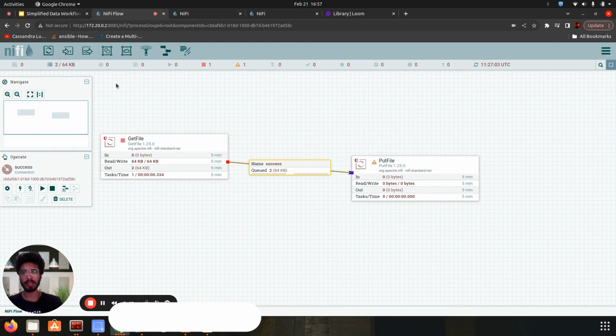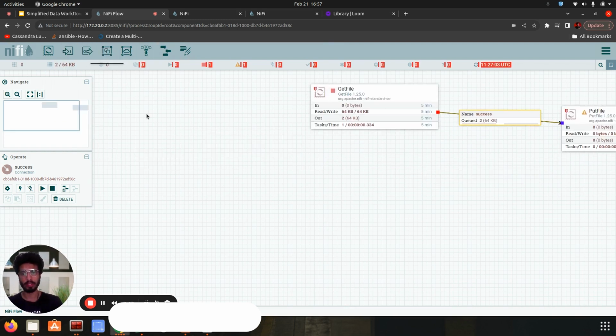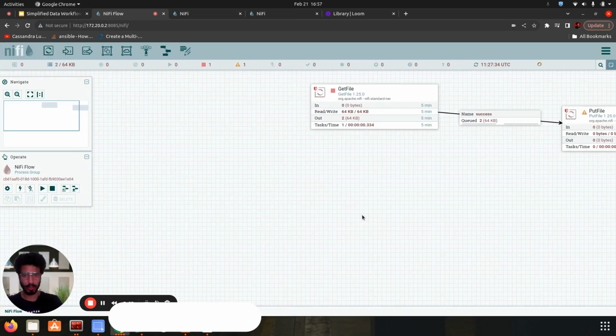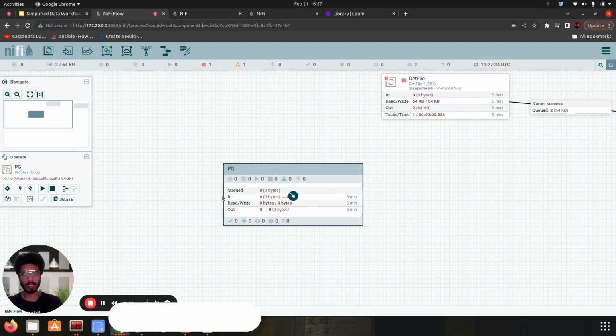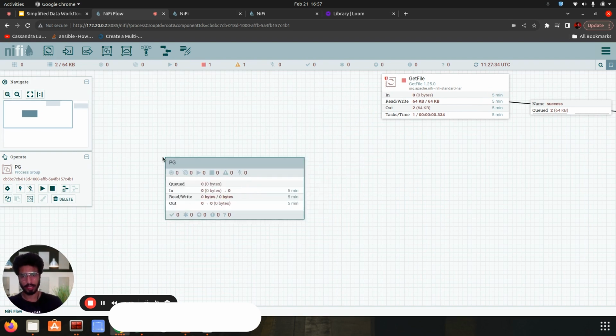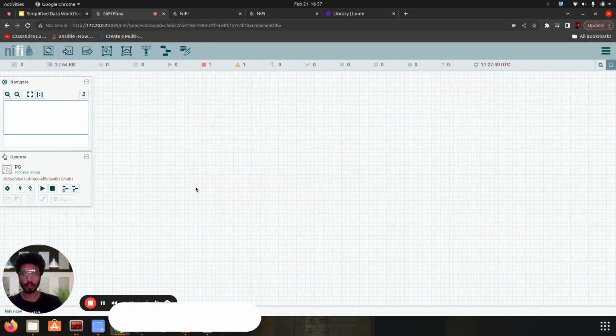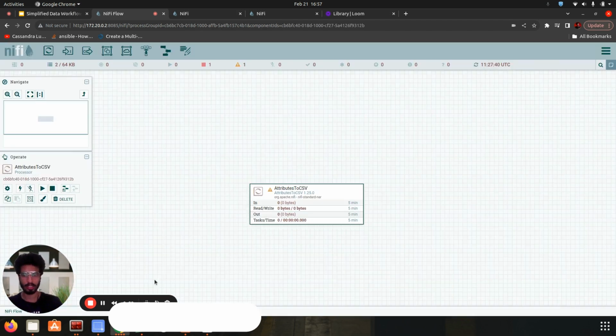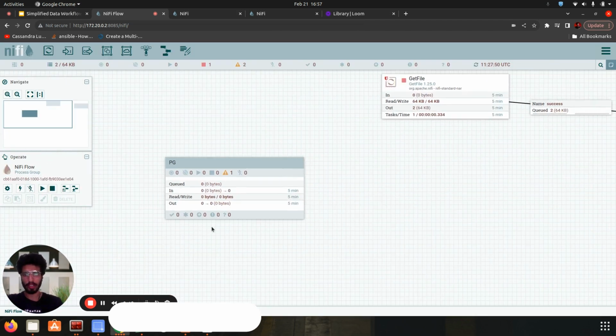These come into the picture when we use something called a processor group. So this is a processor group. Let me just name it PC. As the name says, it is simply a group of processors. Inside this, we can add a number of processors for a specific operation. If I add some processor and go back, this will have that processor in it.